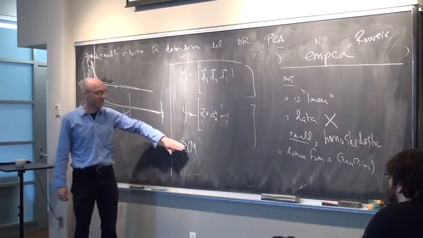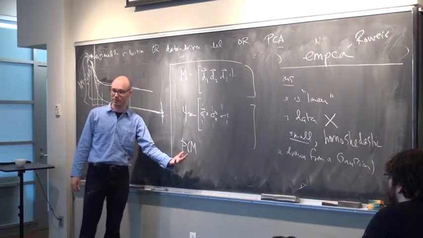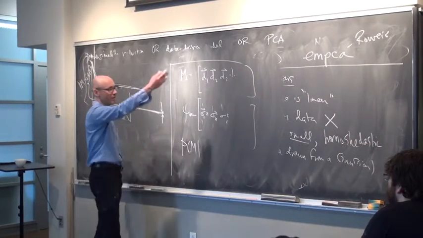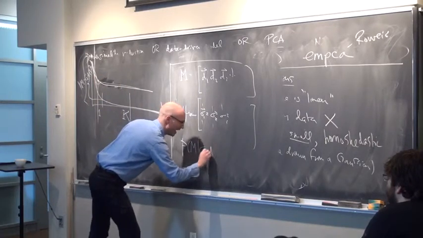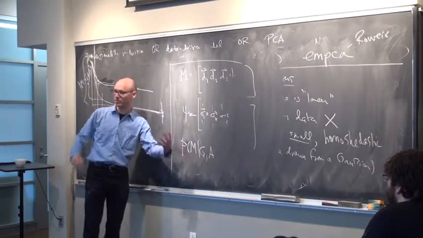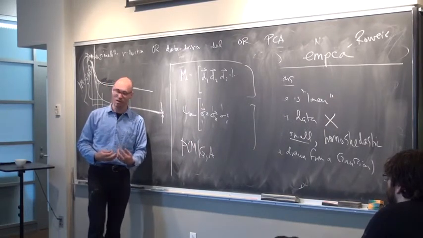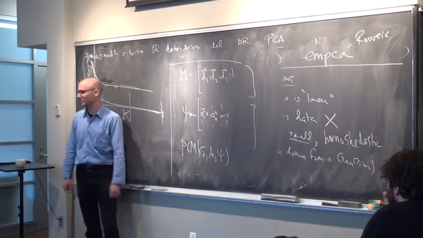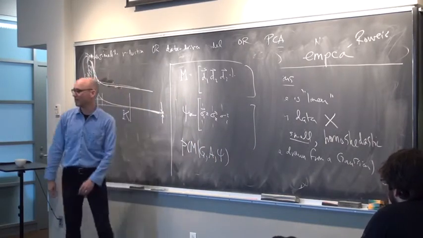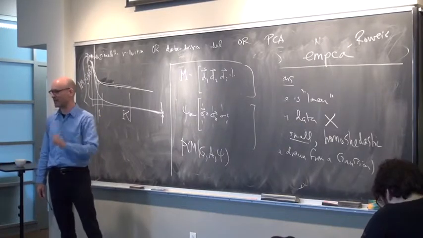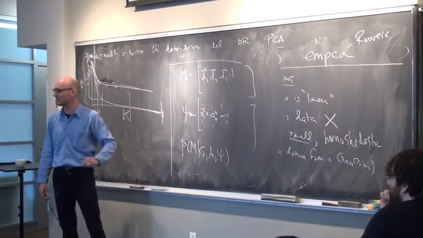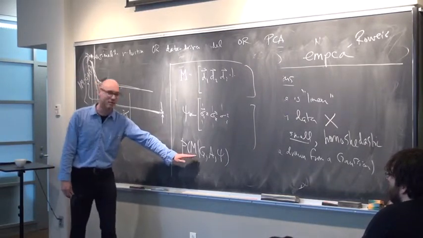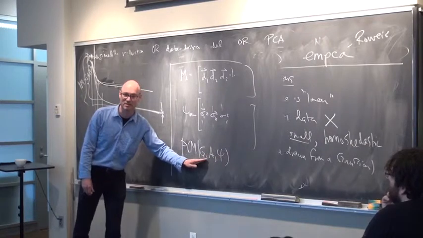But really, if we're being responsible, we should be writing down the probability of the data given our matrices G and A, which are the matrices that we're going to use to dimensionality reduce, and this information about our noise. That is really much closer. Brendan's still not happy because this doesn't have priors, but this is at least the likelihood.